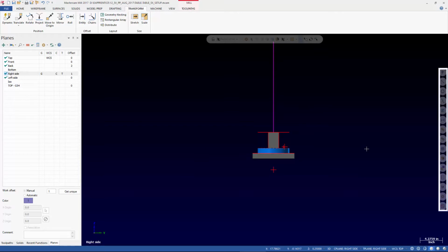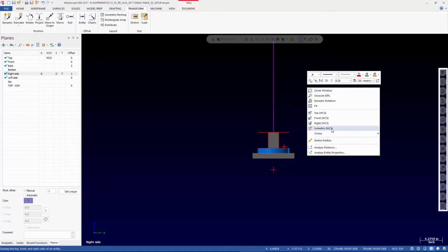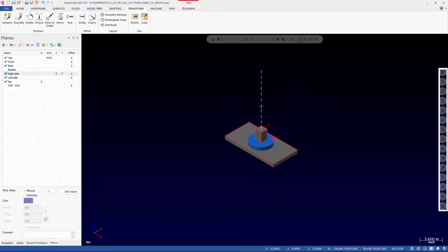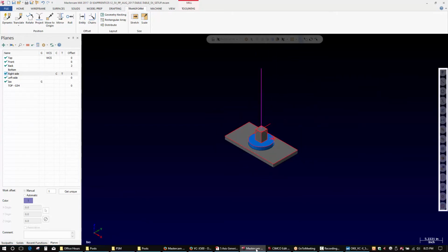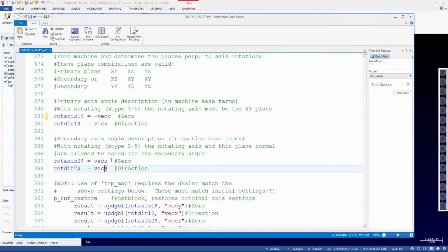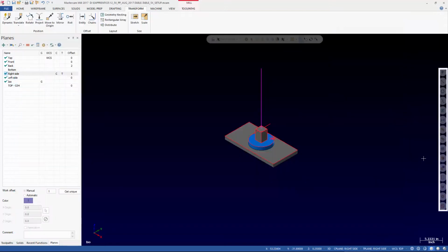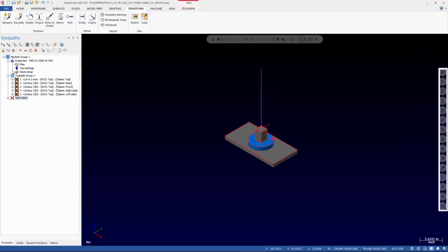Now granted, we can only go 30 degrees, but we can see that if this is vec z, we want positive rotation towards positive y. So if we look again at isometric, rotation this way is positive, which means vec z rotating towards positive vec y, not negative vec y. And so what we'll see here is our 0 point should be wrong. So let's see if I'm a liar.